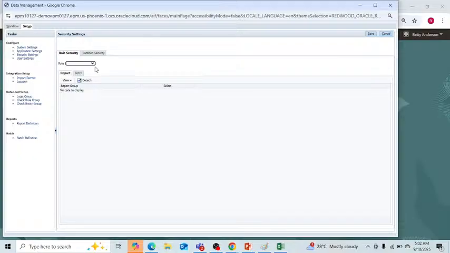The second thing is dimension and data access security. This is the most granular level of security and controls what data a user can see and modify. It is typically set up within the application itself. So what is member access? This is defined on the dimensions of the application.